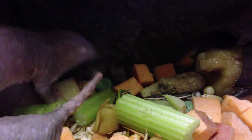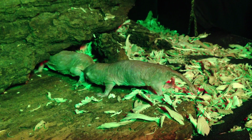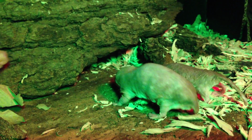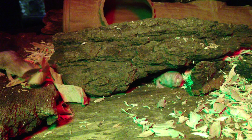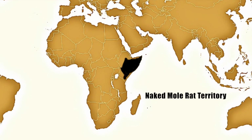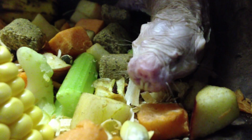Some of the rats tend to the needs of the queen, and others are workers, foraging for food and excavating the burrows with their nose and large buck teeth, which continuously grow. The naked mole rat is in the family Rodentia with other rats, but is more closely related to the chinchilla and prehensile-tailed porcupine. These little critters are native to Africa, where they have a pretty wide range in the savanna and desert. Most food is found while digging around.